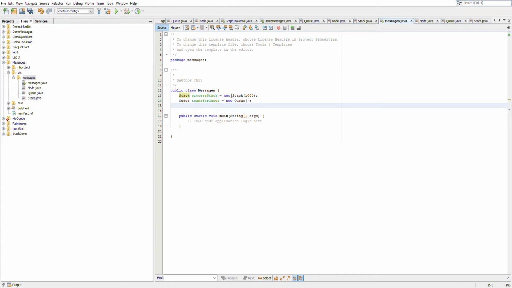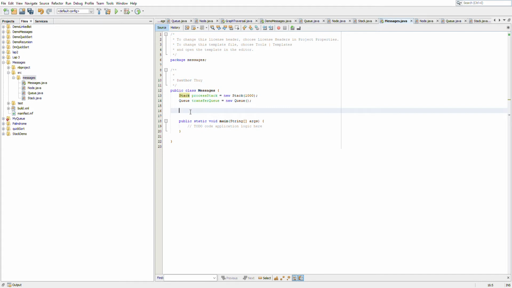With this process stack, I need to create the max of elements as 1000 elements. This is a big number, a large number. The first I need to create the menu of the system: public void menu.